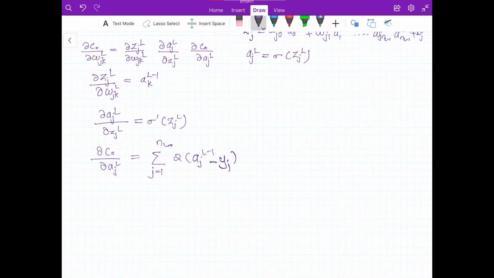And when we take the average over the whole training data set, we get the cost function's ∂C/∂w_jk^L.